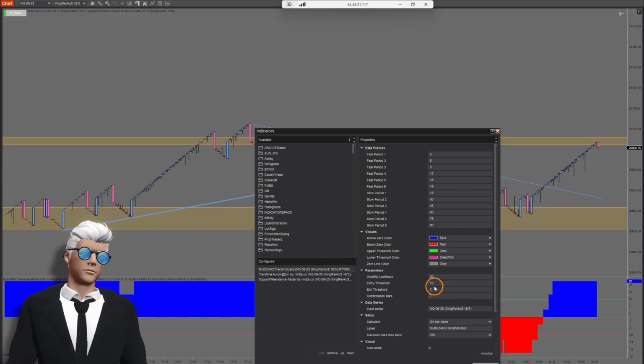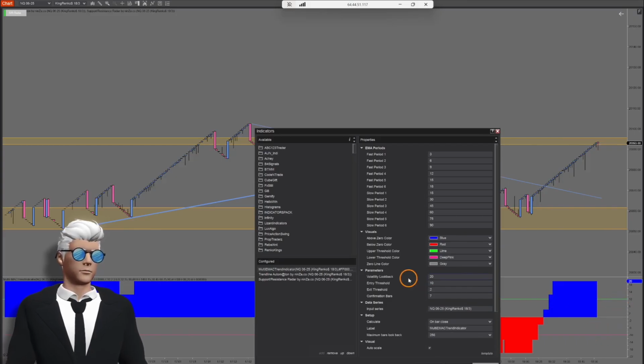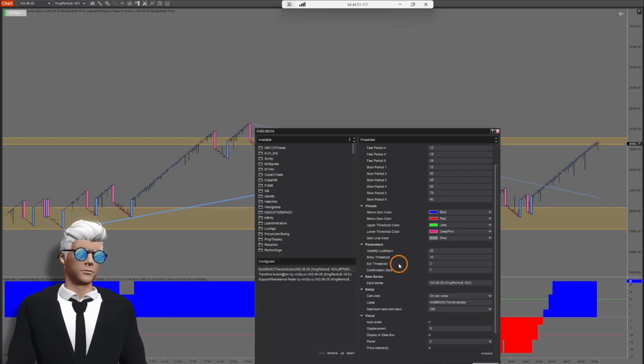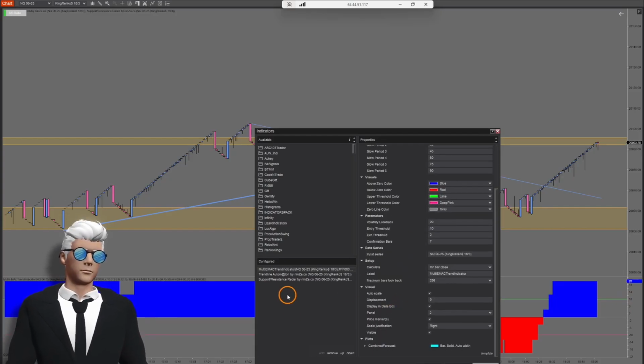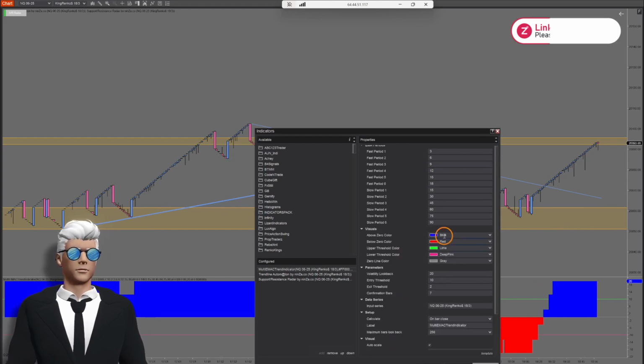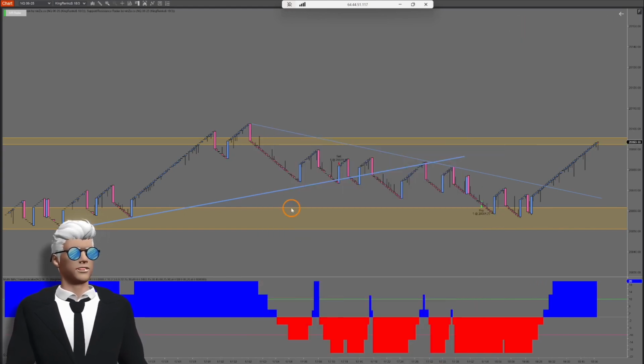Also, these entry thresholds are based on these constant lines. They don't have any signals associated with them yet. It's really hard to code that in, at least for me. So that's what I got so far. You can customize the colors of any of these things, and that's what I have.